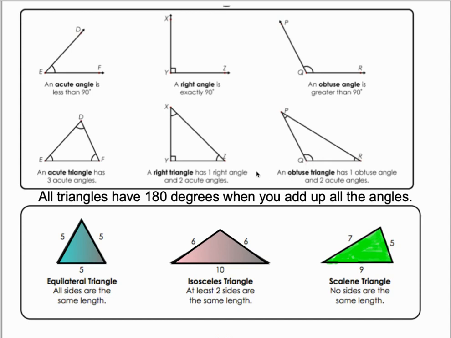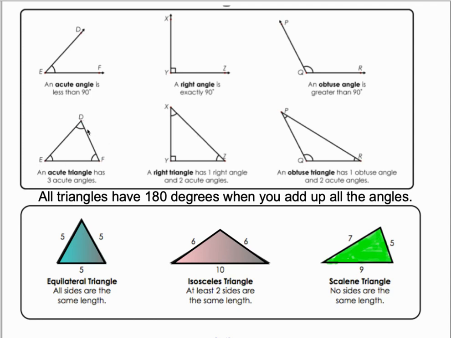If you see a triangle and you're trying to use process of elimination, I would always start to look for the right angle first because the square is going to be the easiest thing to find. If you see a triangle that has a square, you're done. Automatically, you know it's a right triangle. If it doesn't, my next thing to look for would be an obtuse angle, because if it had an obtuse angle, I would say, okay, well, I'm done because there can only be 1 obtuse angle and that would be the name.